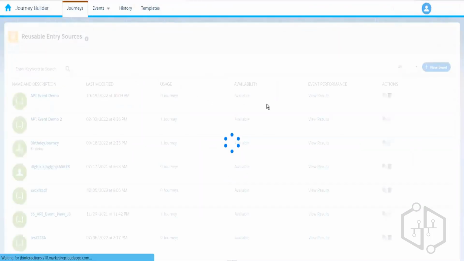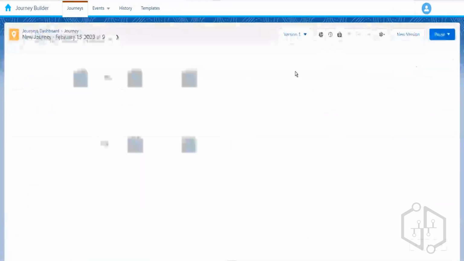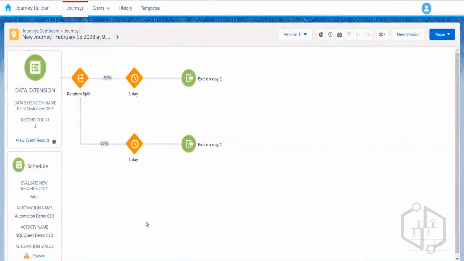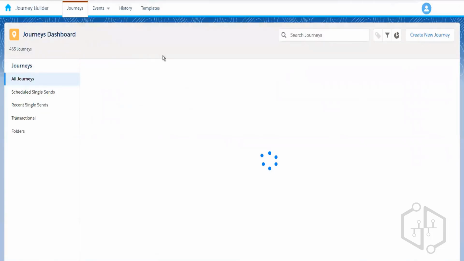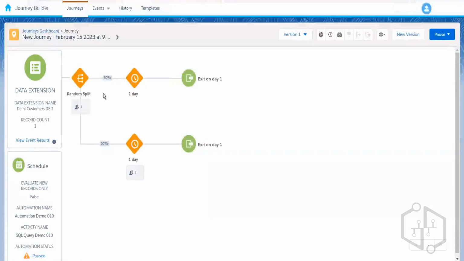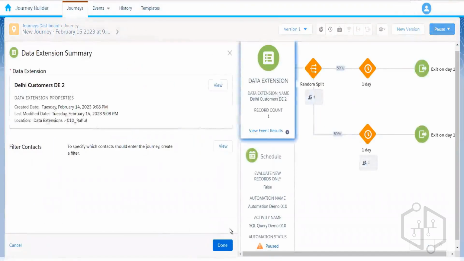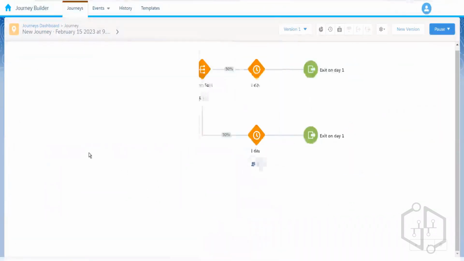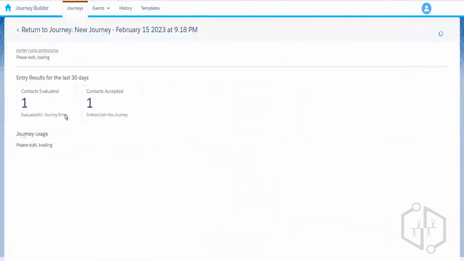It might take a few seconds for the contact to enter into the journey, so we'll refresh this. Okay, so as we can see in the view event results as well, one contact entered into the journey and one contact was accepted.